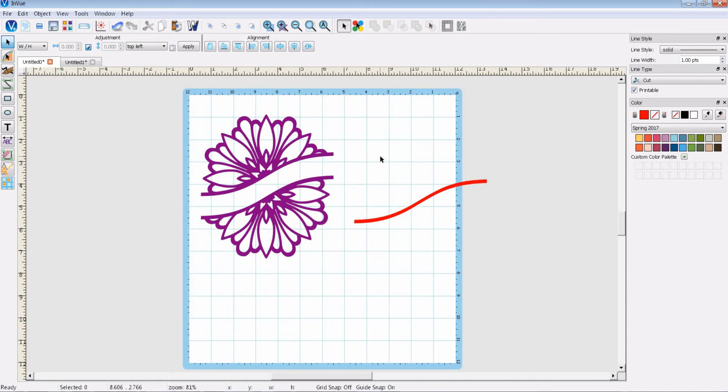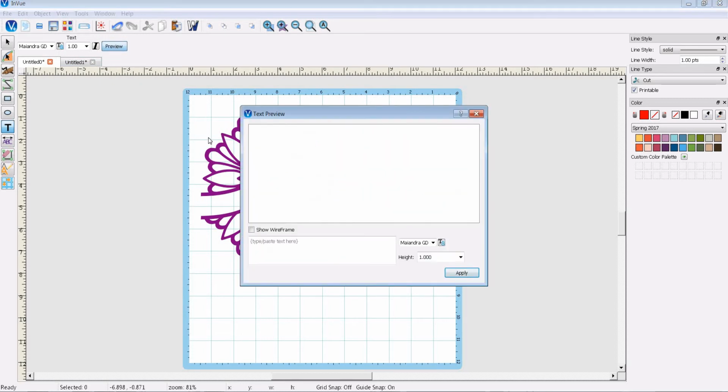The next thing we need to do is select our text. Click on the T on the left side, which brings up the text window. I like to click on Preview and then type my text in the text box. I prefer to use a very simple font in capital letters.